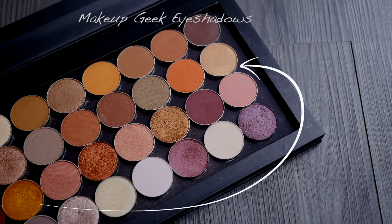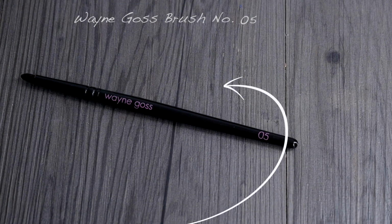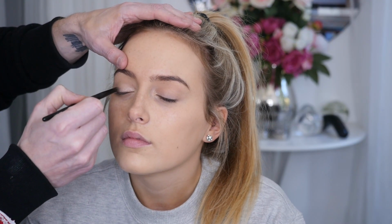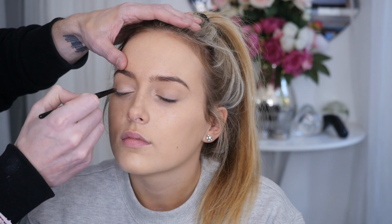So for this look, we're going to be using brown, orange and blue, which is inspired by the Royal Peach palette, I believe, by Kylie Jenner. So I'm starting with a highlight shade and just applying this across the lid.